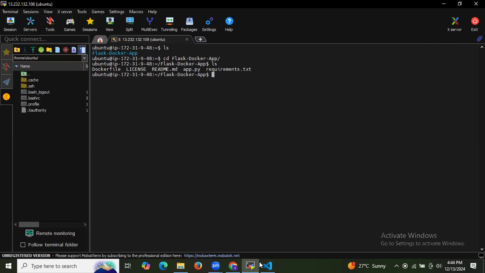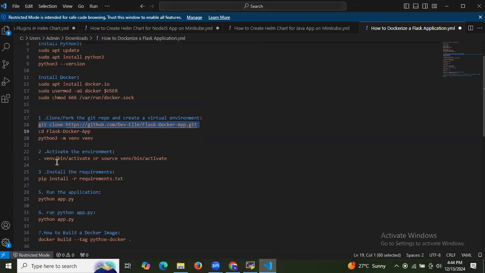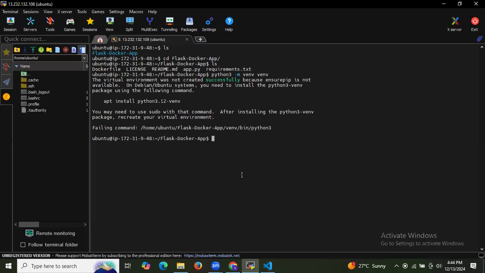Okay. Now, next, we need to run this command for Python 3. So first of all, we need to install this package: apt install python3.12-venv. So let's run this command.